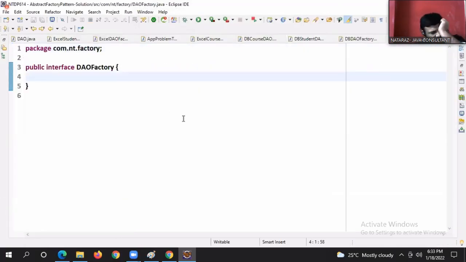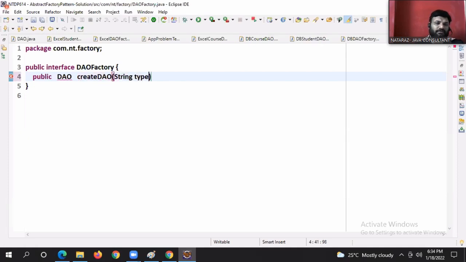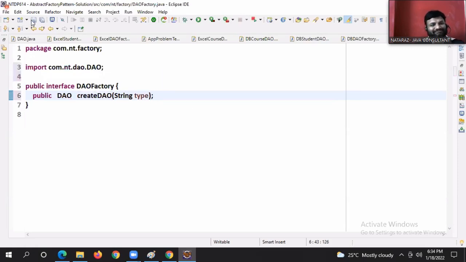Public DAO createDAO, String type. One method declaration I am taking.